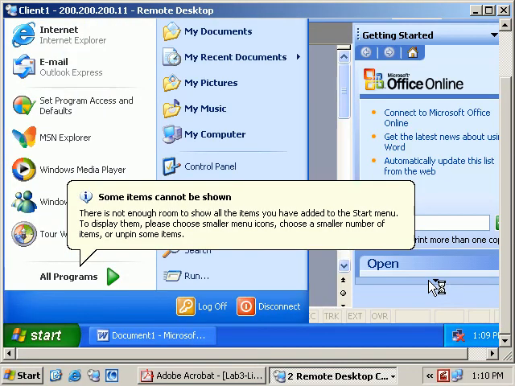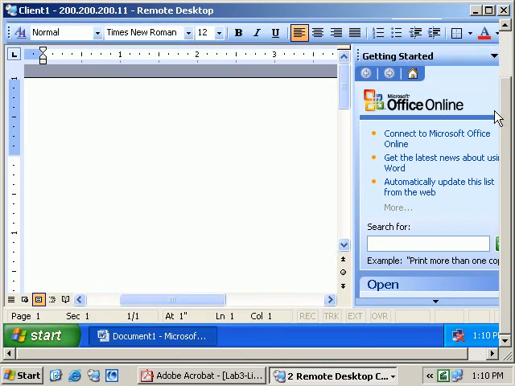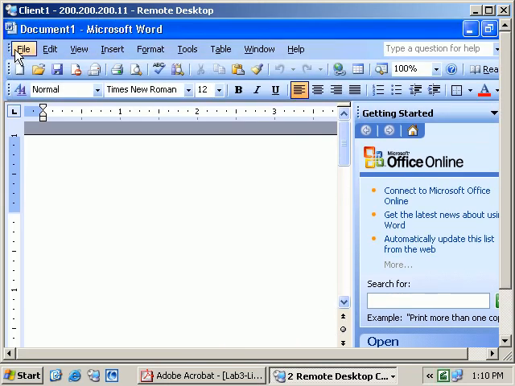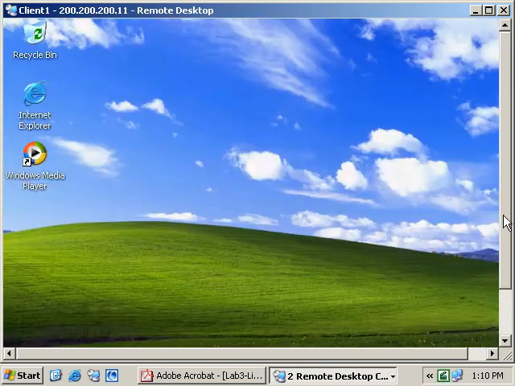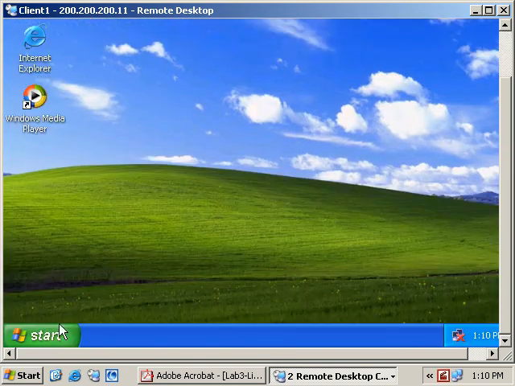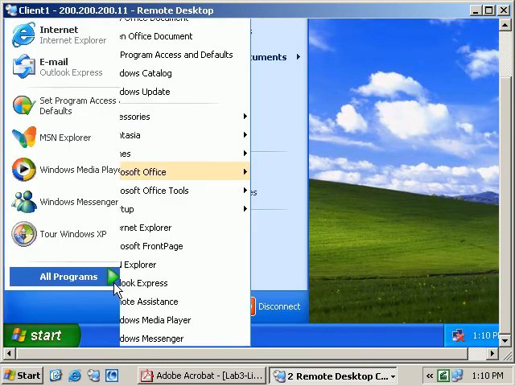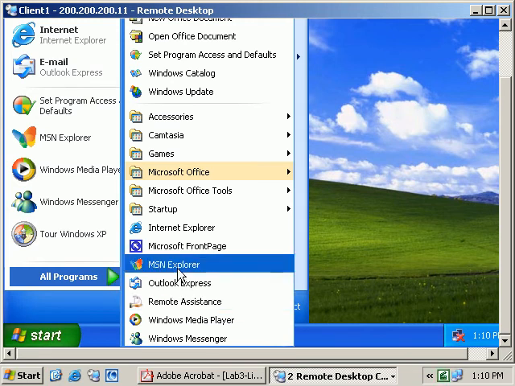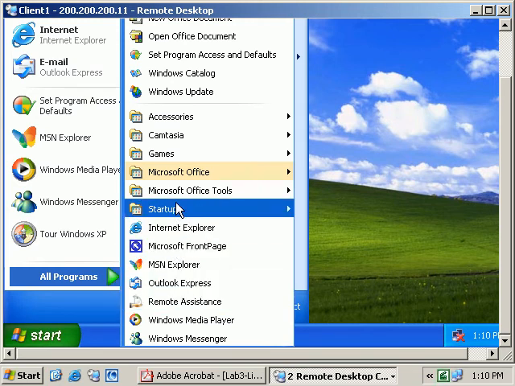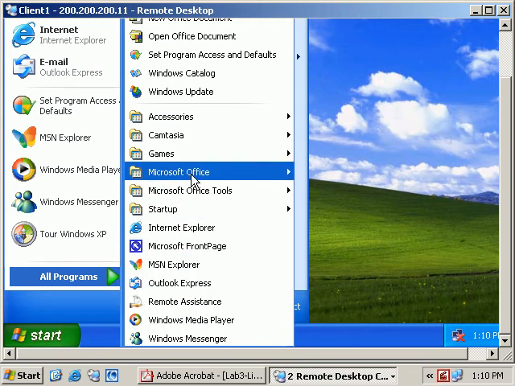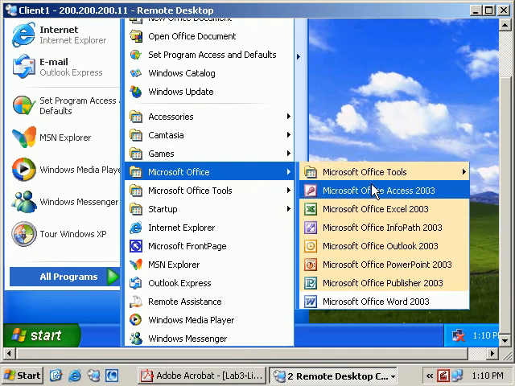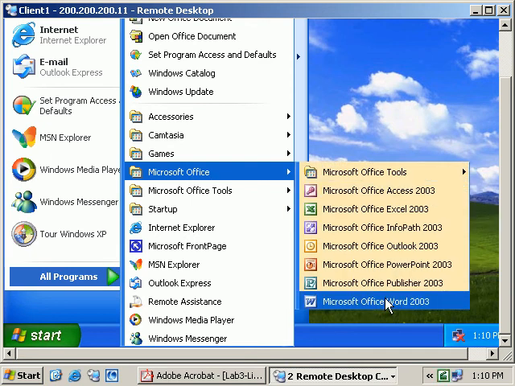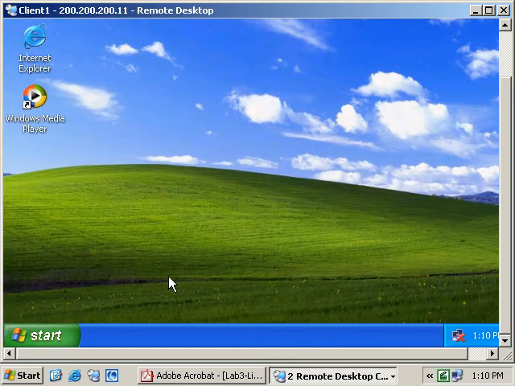And it's starting Word because I clicked on the Word icon, so it already installed Word for me, so we know it's working. But let's check it out one more time. I'm going to click on the Start button, go to Programs, and notice over here the icons for our Office XP were over here. They are gone. In its place, we have Microsoft Office, the group, and we have the 2003 version of Office. So we have successfully upgraded from Office XP to Office 2003.